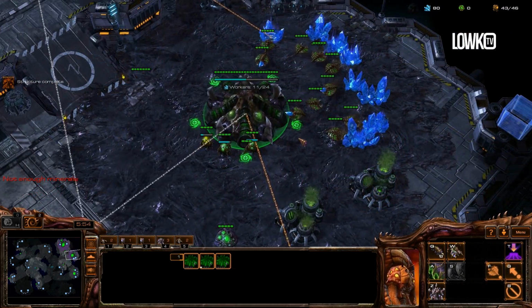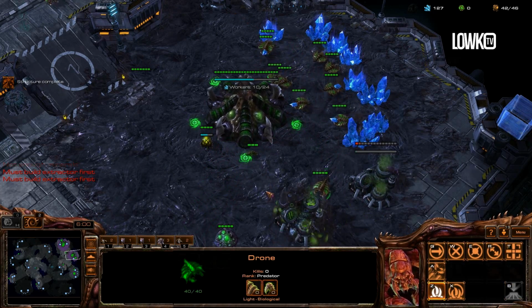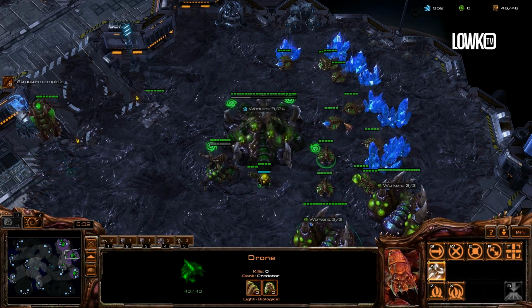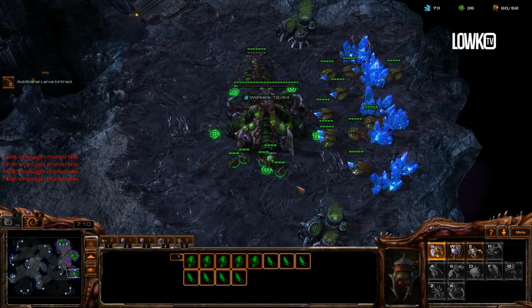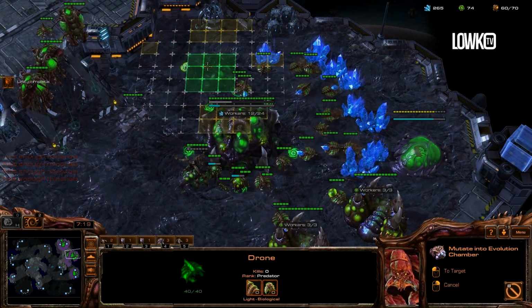At the 5 minute and 50 second or the 6 minute mark, I'm going to be starting double gas geysers in my natural. As soon as the gas geysers finish, I'm going to be putting drones in them right away and I'm going to be starting a Roach warren as well. As soon as I hit my first 100 gas, I'm going to be starting a Lair. And all the while, the only thing that I'm really creating is drones. Also, when I start my Lair, I start an evolution chamber.